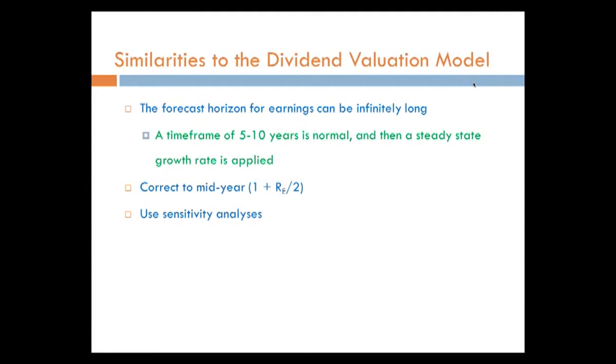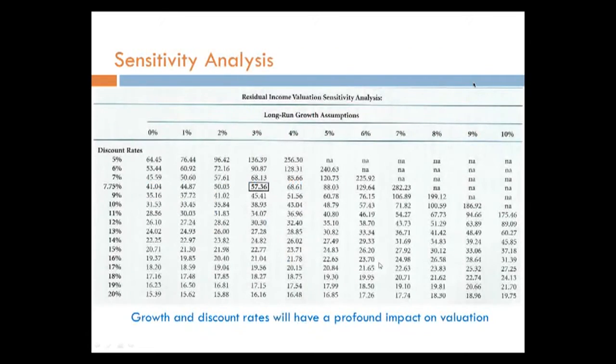We're going to forecast for 5 years. You should do the mid-year adjustment at the end. And sensitivity analysis. Finally, let's take a look at sensitivity analysis. Same idea should be used in any of your analyses. This was for Pepsi. Pepsi was assuming long-term growth of 3% and a discount rate of 7.75%. At the time of the writing of our book, that came up to a stock value of $57.36 a share. I think at that time the price of Pepsi was like $51.